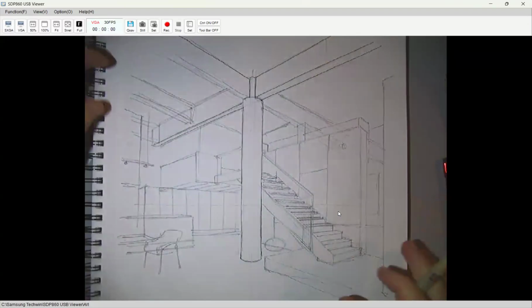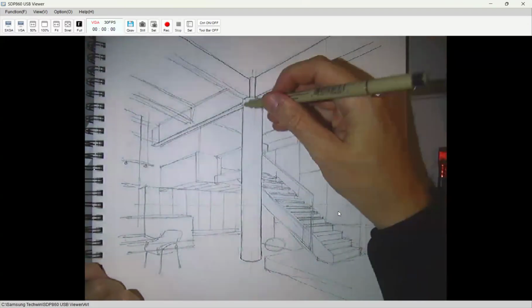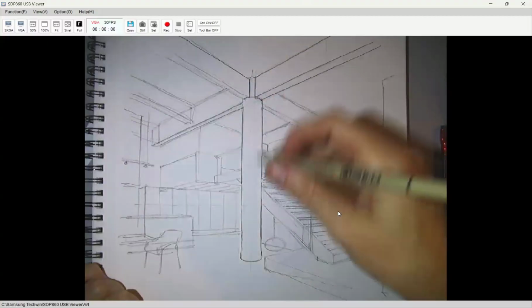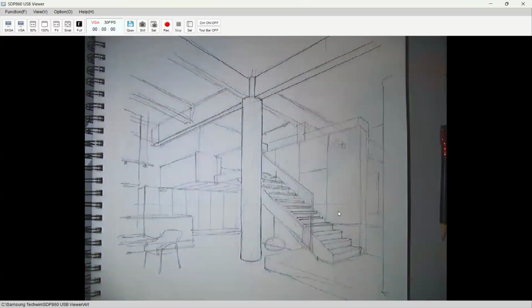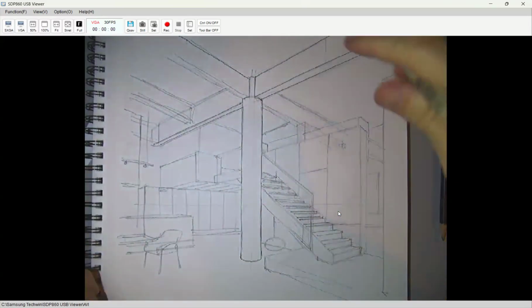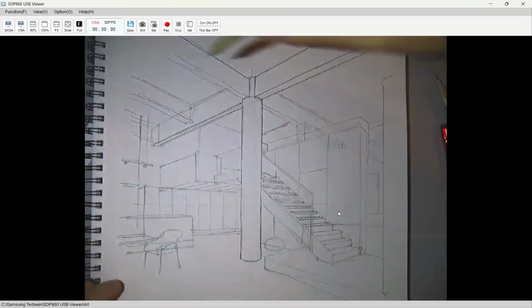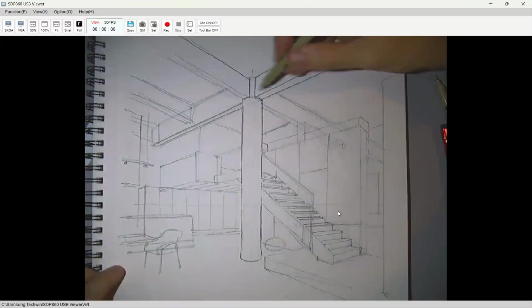Sometimes it's easier to actually rotate the paper. I don't know if this is true for everyone, but I find that drawing lines straight, or at least more towards me and away from me, is easier than drawing lines horizontally. I can kind of judge the straightness of a line if it's coming down towards me rather than towards the side. So if it's easier for you to rotate the page, that's fine. I'm going to try to keep it straight, although I can already tell that my lines aren't going to be quite as true as I would like them to be.